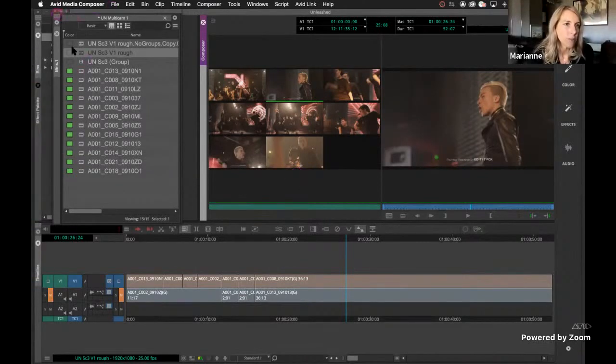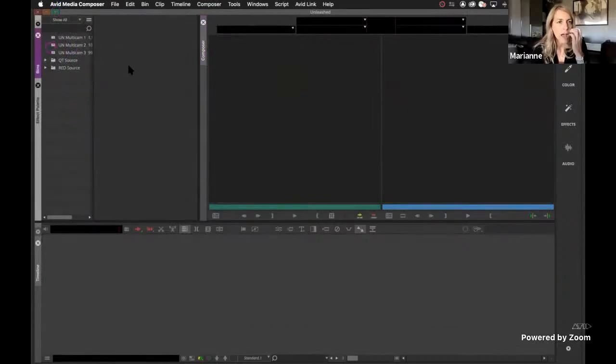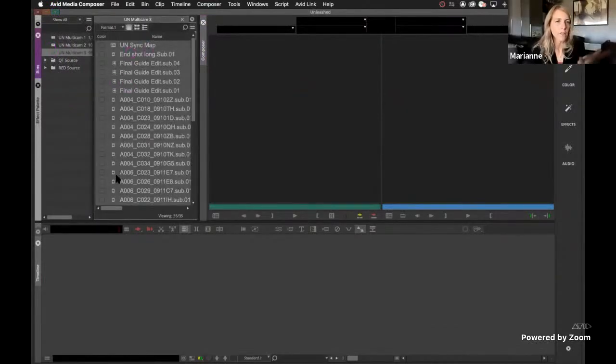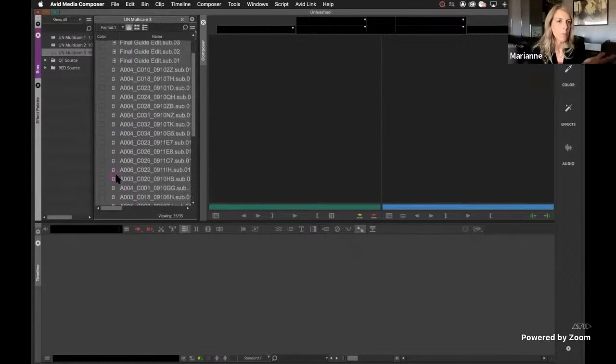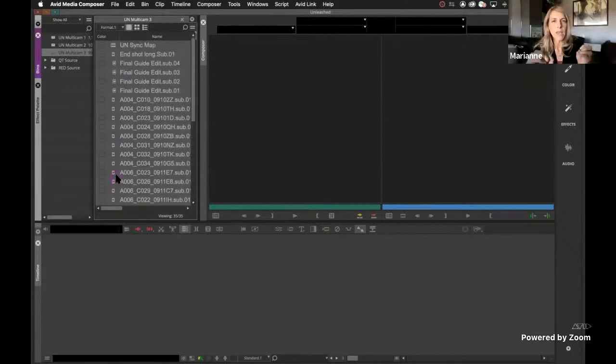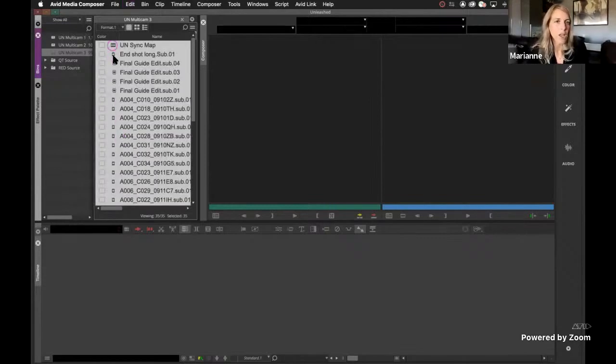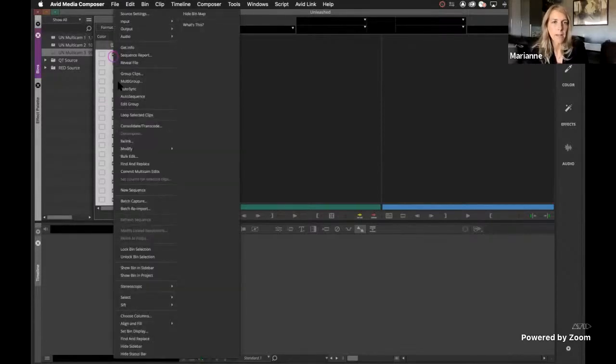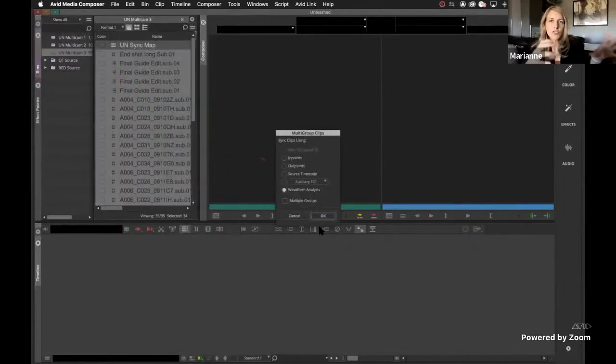is the one thing I didn't get to show. So let me just go ahead and do this a second. So I have all these angles here and they're at different times, and I want to make a multi-group clip. Now, if they share time codes and they're not overlapping time codes, you would actually just select all your shots and right click and do multi-group, or go to your clip menu and do multi-group, and you'll get the same syncing options. But they all have to share the same time code, but unique time code.